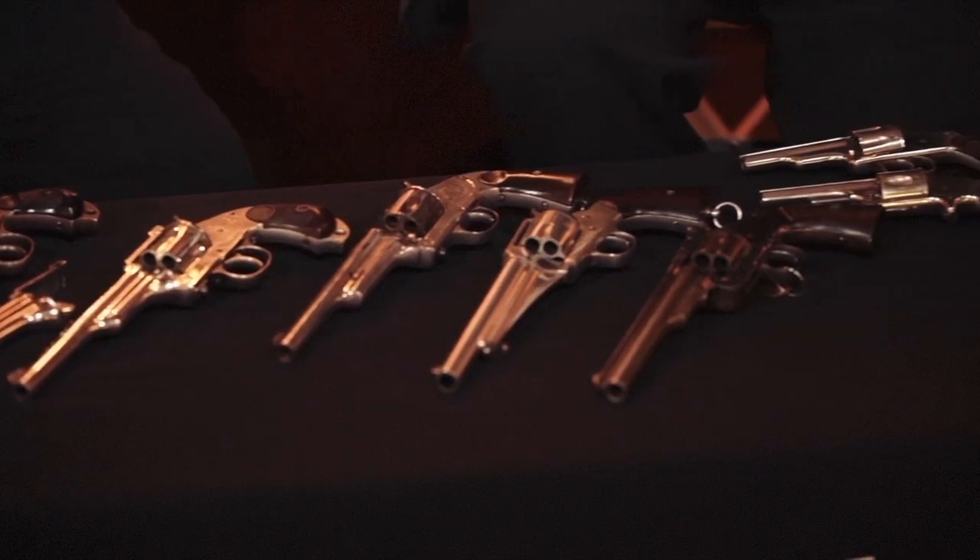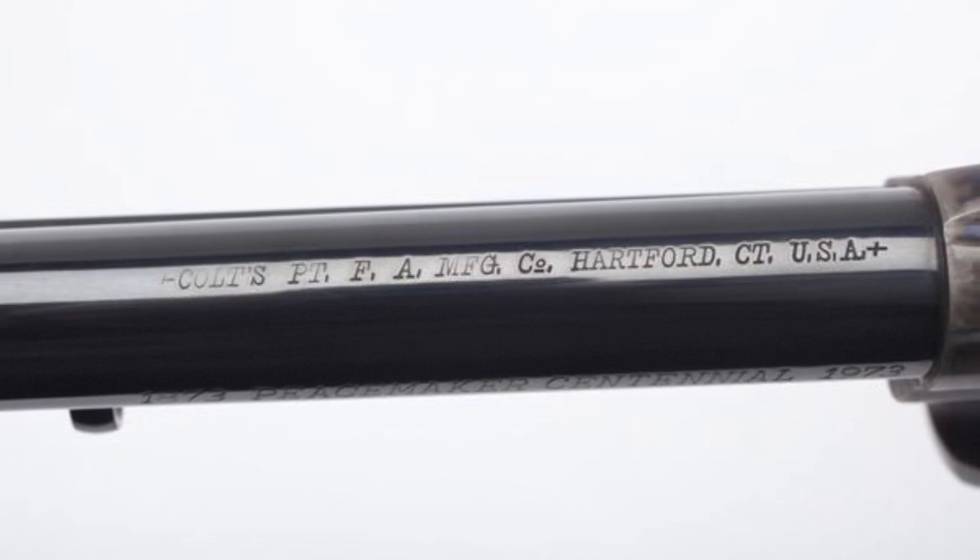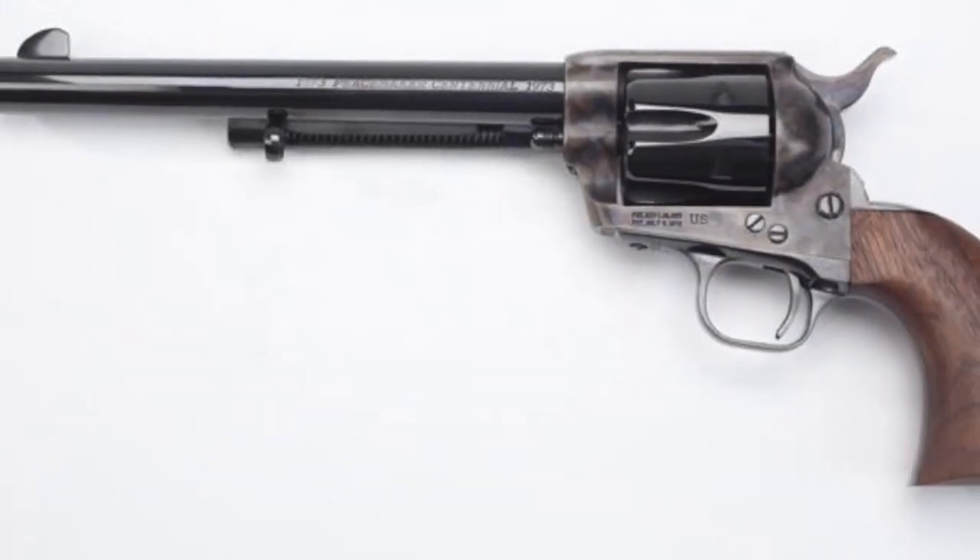We're going to take a look at probably the least known six-gun of the Old West, but one that really played a fairly significant role. People just aren't aware of it, in part because the company really didn't survive very long. But you think of cowboy guns - everybody knows the Colt Single Action Army. Iconic, worldwide. Everybody in the Old West carried one, if you believe early Hollywood and TV westerns. They're great guns, sturdy as heck - a six-shot cartridge revolver.